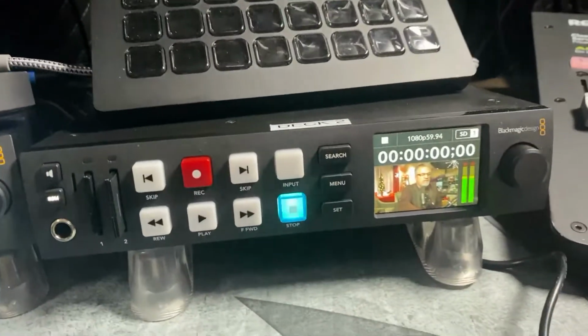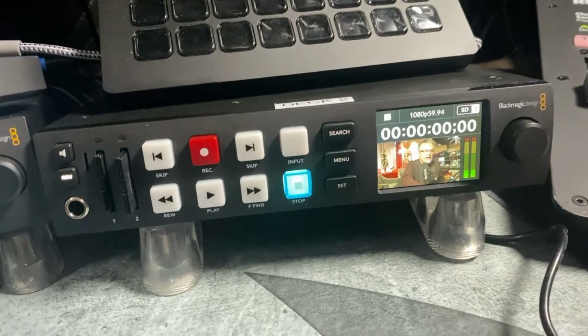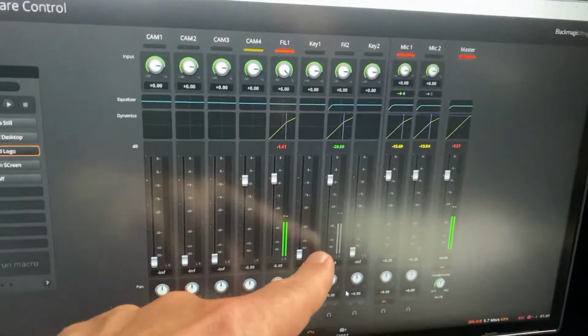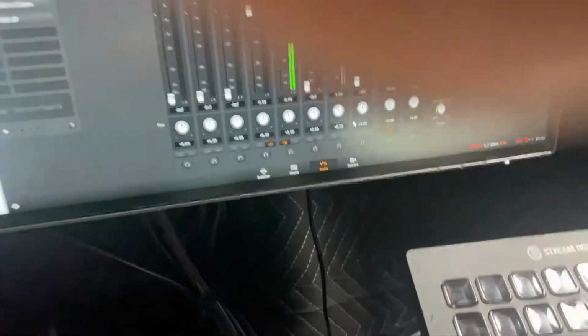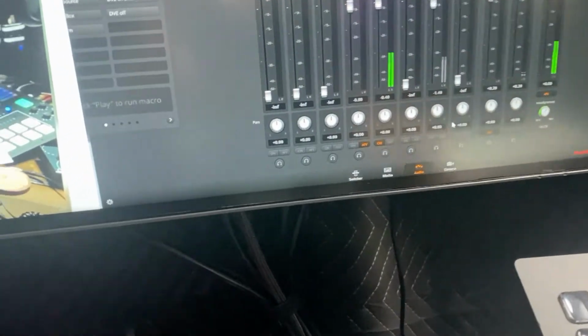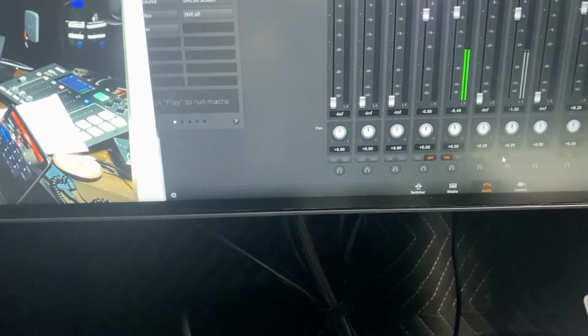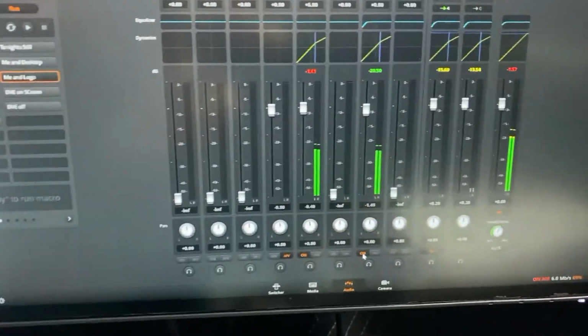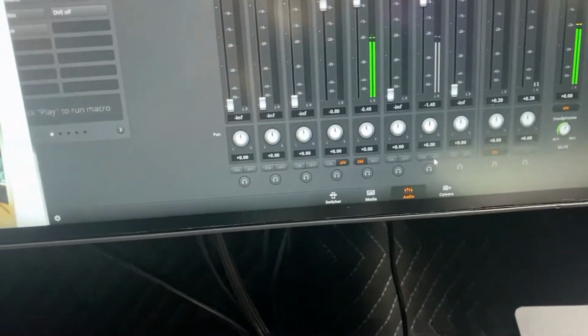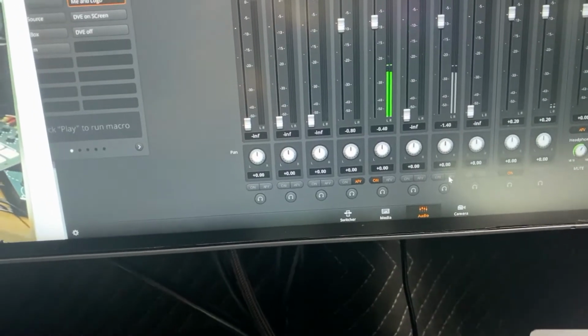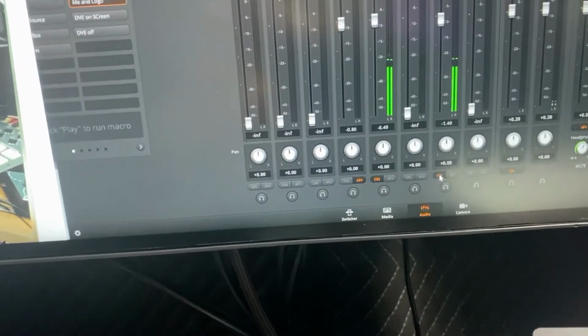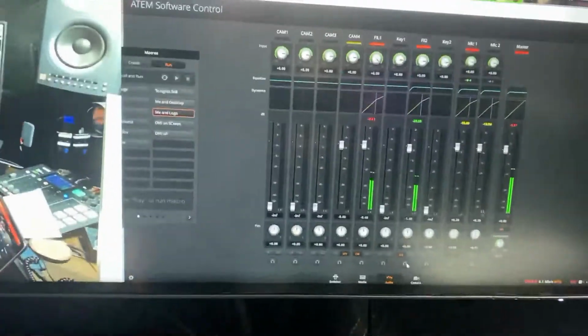I also have levels on my HyperDeck AC Plus, and they're right there, but right now they're grayed out because I turned them off right down here. So I could turn it on again, and there it goes green. And I can turn it on audio follow video, and when that video's live, it's going to go green. So there we go. So we'll go back to this other camera angle. Sorry, I'm not holding that camera very well.